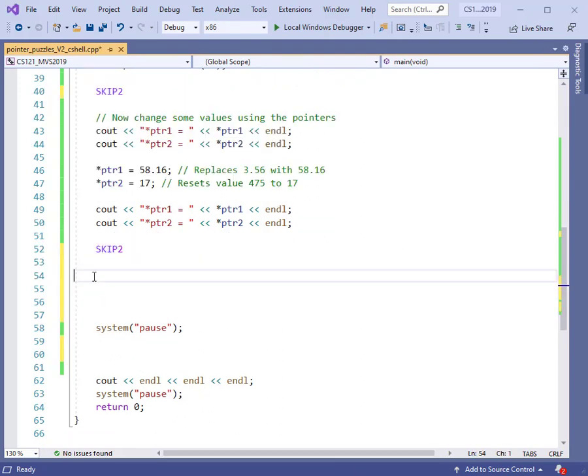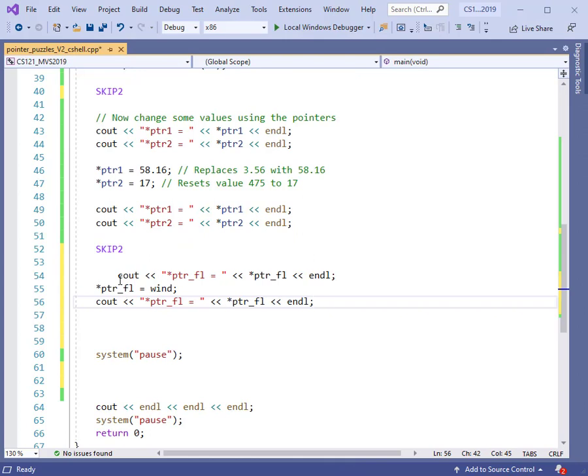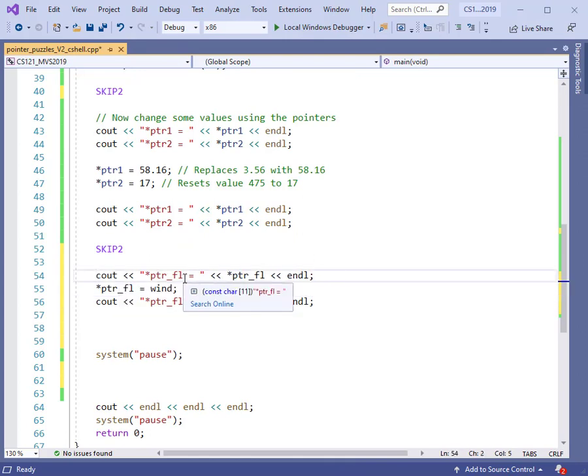Let's look at this case. Here I'm going to print out whatever pointer FL is pointing to. So we just dereference it and we print out the value here. Then I'm going to reset what it points to the value of wind, and then we'll print it out again. So that's almost the same thing we did up here, except this time I'm using the variable wind.